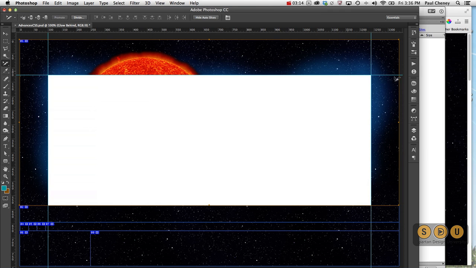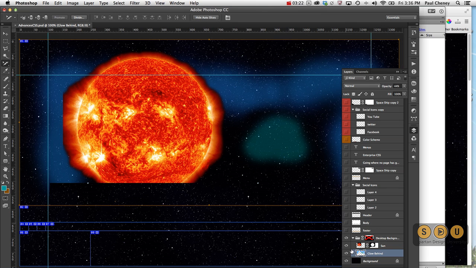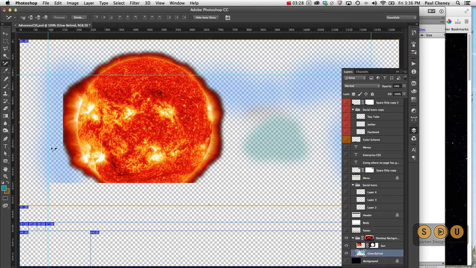So now that we've got the glow in here, we've got the sun in here, let's go back to the layers palette. Turn off this. This background already exists in the web page, so we don't need it. All we need is this glowy part with the blue and the sun.